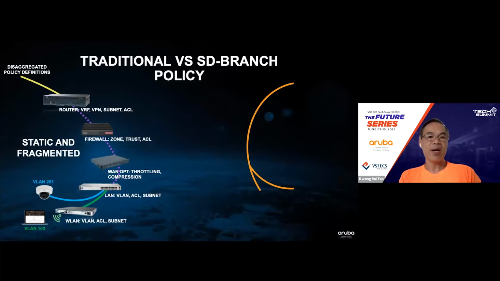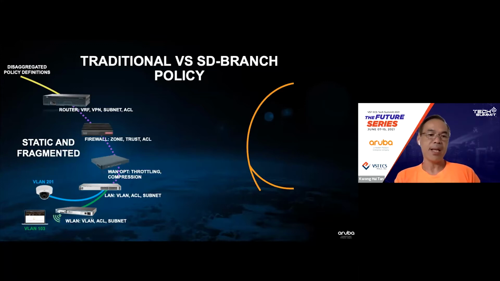Now, this is the slide where I talk about the device sprawl that is happening at the branch office. It basically compares the traditional branch office to what we are going to talk about as the branch policy today. On the left, you may see some of these multiple devices. Within the branch location itself, there is complexity and increased security risk. There is an abundance of disparate devices that must be managed by specialists using discrete tools that don't talk to each other and have different operational models. Each device becomes a policy enforcement point. Managing those policies and ensuring consistency and compliance across the silos becomes a nightmare.